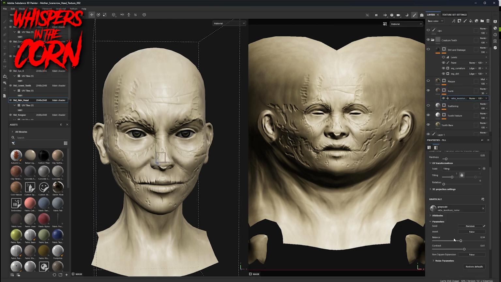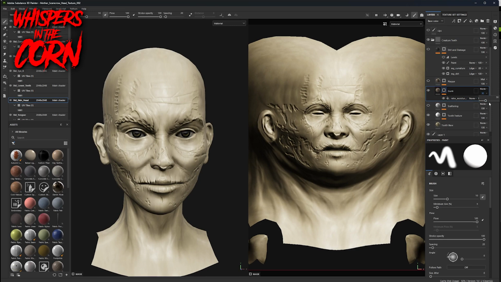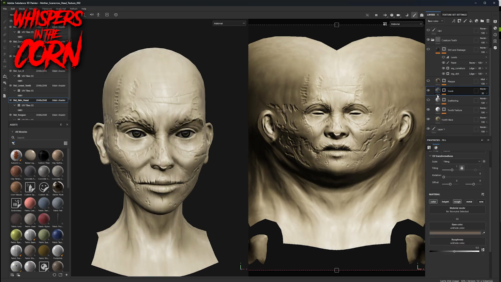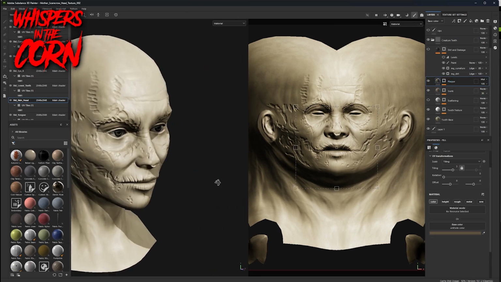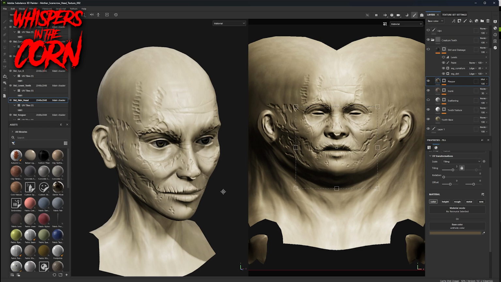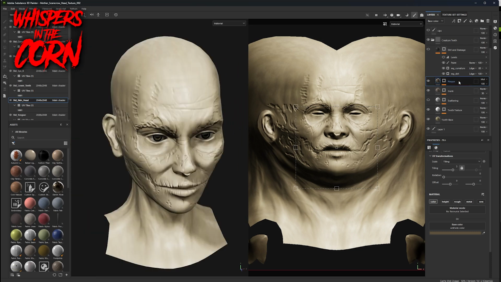Let's see here, we have balance. So we could change the balance of that and change the contrast. Now I've muted this down, it's only 30%. I could change it way higher. And that's kind of the art of it too, is, you know, playing with these sliders and finding the right amount. So it's a little bit technical and a little bit artistic and craftsmanship. A plaque just adds a little bit of darkness around the eyes.